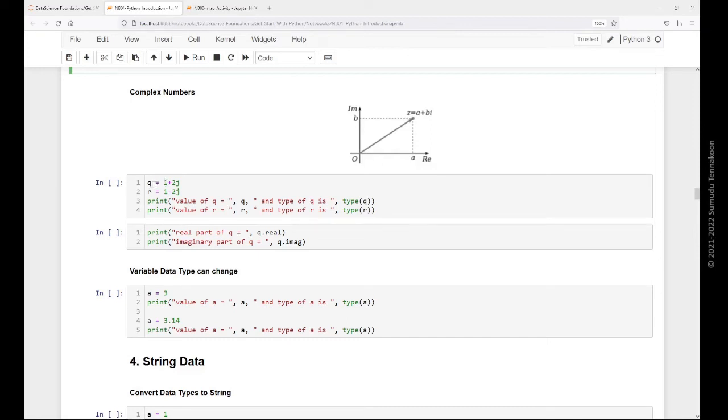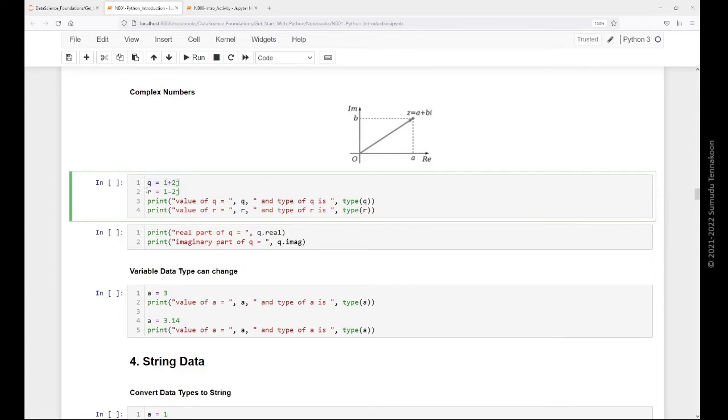The first variable is q. We assign 1 plus 2j. By now you know from this definition, 1 is your real part, 2 is your imaginary part, right? 2 units along the imaginary axis towards the positive side, 1 unit from the real axis towards the positive side. That's the value the variable q holds.